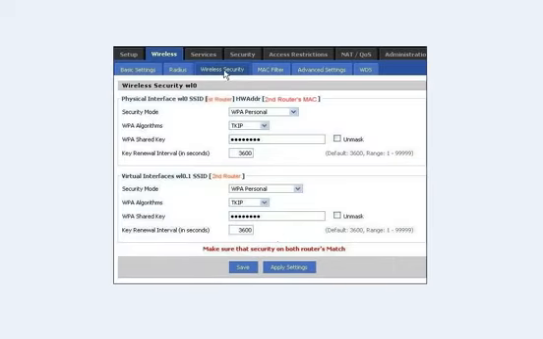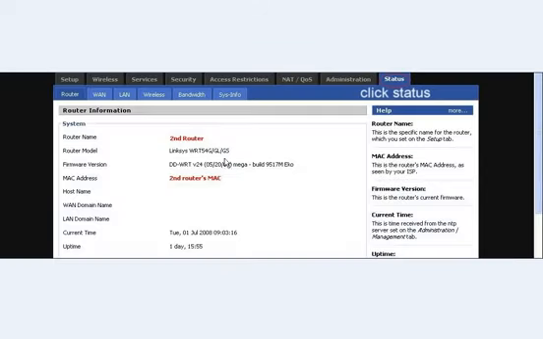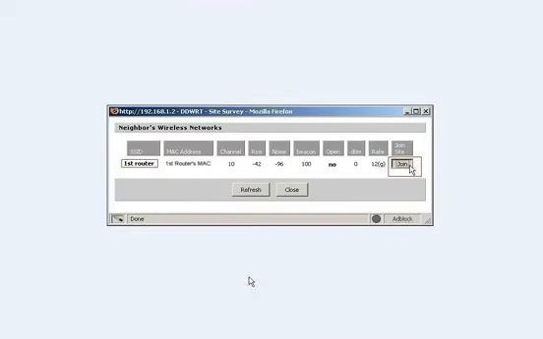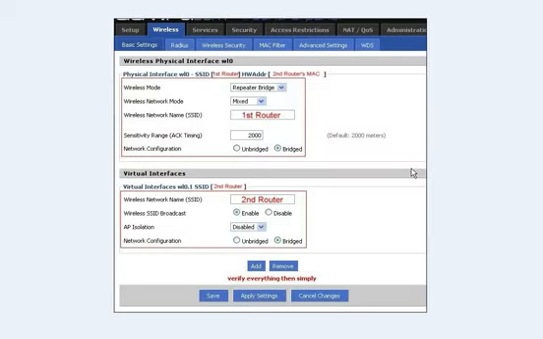Then go to wireless security, make sure that they both match. As you can see, I have a WPA personal with a TKIP algorithm for both routers, and it's the same exact password because we hit shared key earlier. So we're going to hit apply, we're going to hit save. Then we're going to click status, we're going to click wireless, and that's going to bring up the page again. Things here should match that of your first router. You're going to hit site survey, you're going to hit join with your first router.